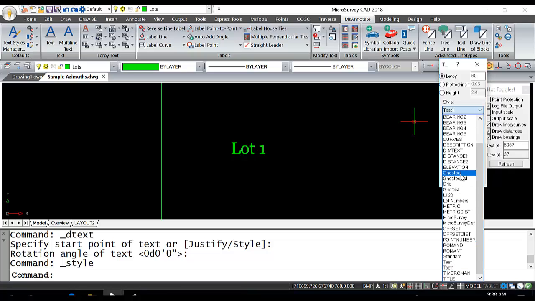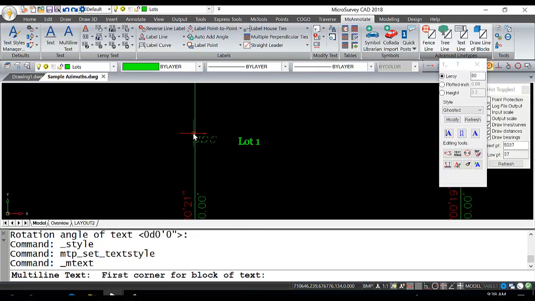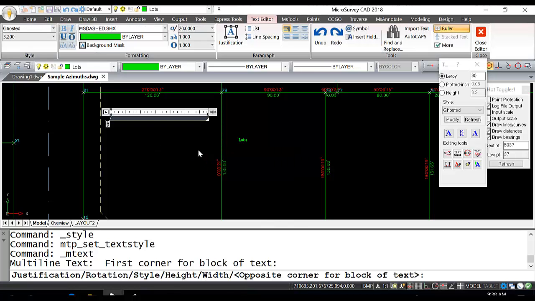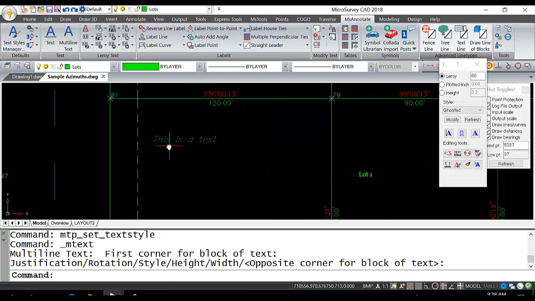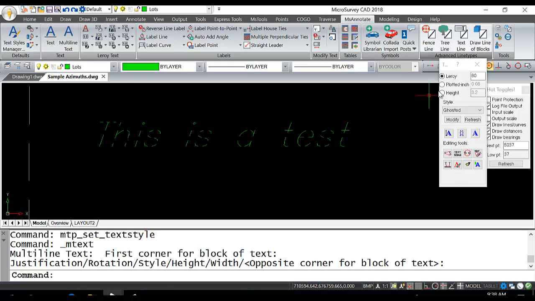If I just choose a different one, let's say we want to use Ghosted, and we want this at a Leroy of 80, and we want some multi-line text this time, and I'll just window in where I'd like my paragraph to be, and I'll just insert "this is a test," and if I just click out to end that, you'll see that it has used the ghosted text style at a Leroy size of 80.